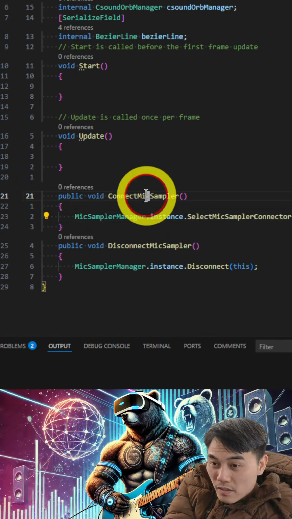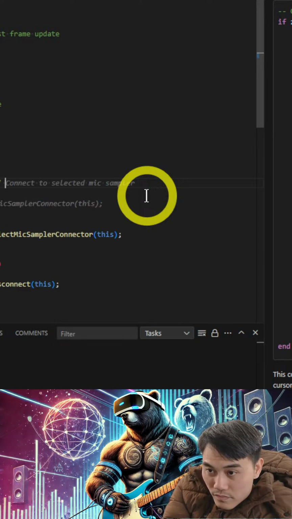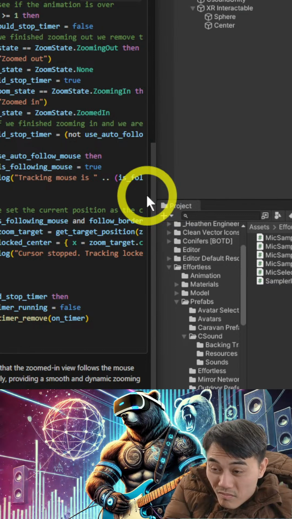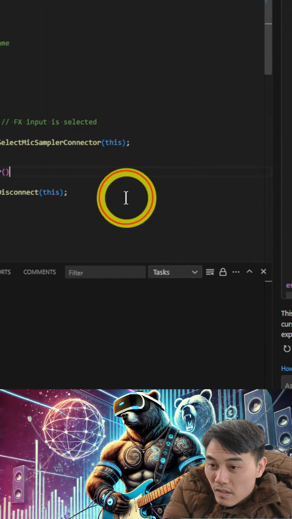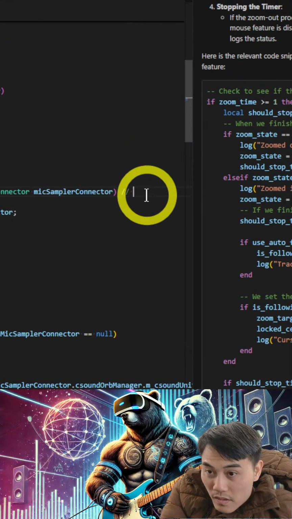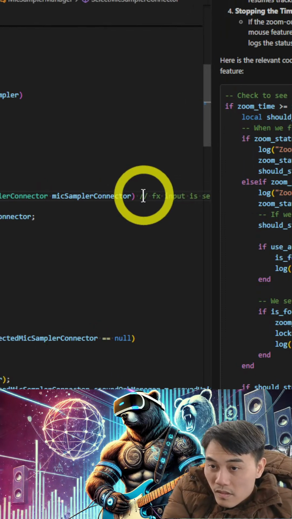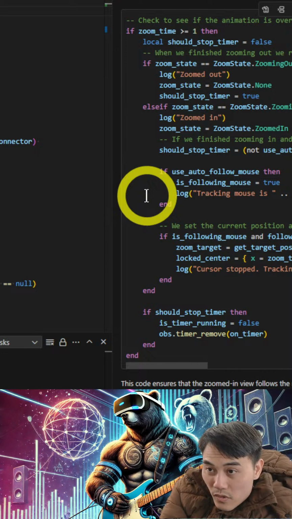So let's not rename it for now, but this means effects input is selected, and this one means sampler output is selected.